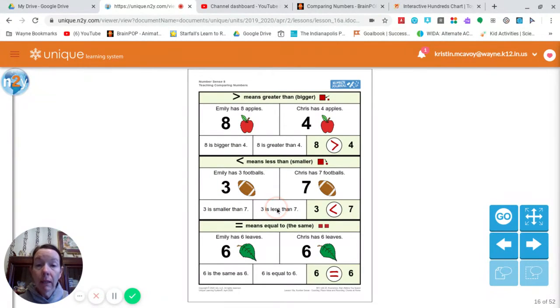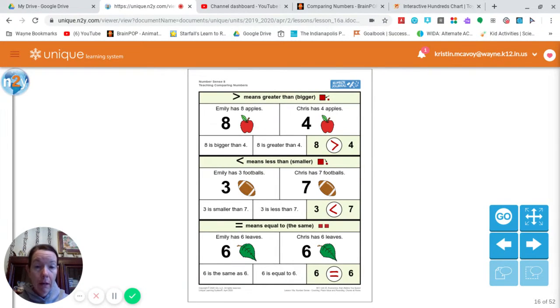Those mean the same thing. 7. 3 is smaller or less than 7. So the arrow shape is going to be pointed this way, in this direction. Now, if you think about it, the alligator is still open to the bigger number because it always wants to eat the bigger number.